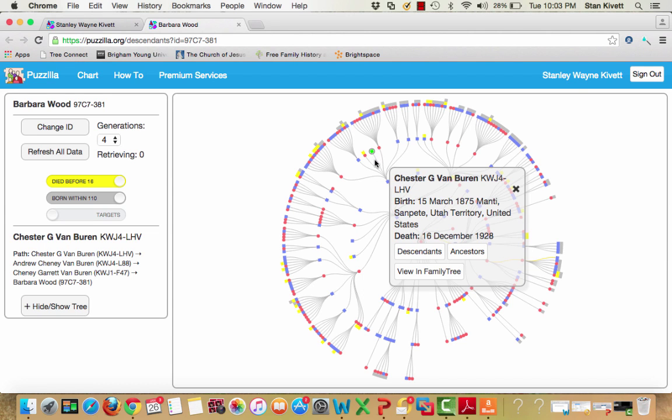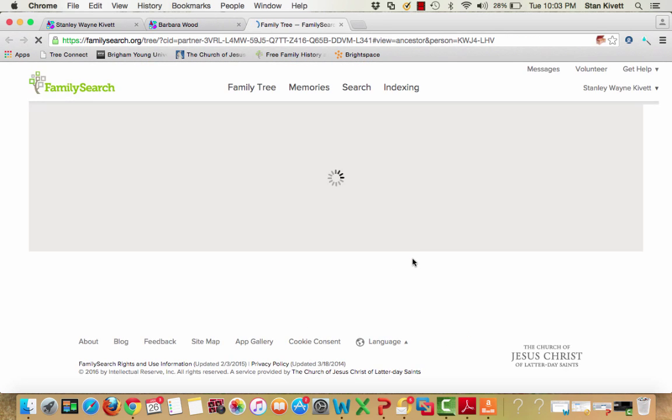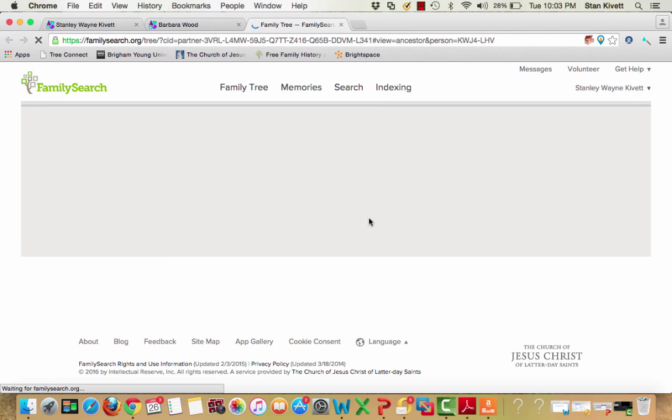You can see that if you use this process and find the information, you'll be adding individuals to FamilySearch. So the unique power of Puzzilla is that where Descendancy View and Hope Chest only use the information that is already in FamilySearch, Puzzilla allows you to find new information and add it. And if you add new information, there's a very good chance that those people will not have their work completed. So what we do at this point is we just view them in Family Tree, and we spend some time trying to find information about them.